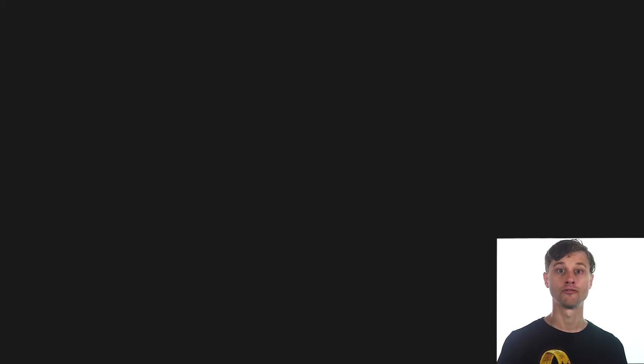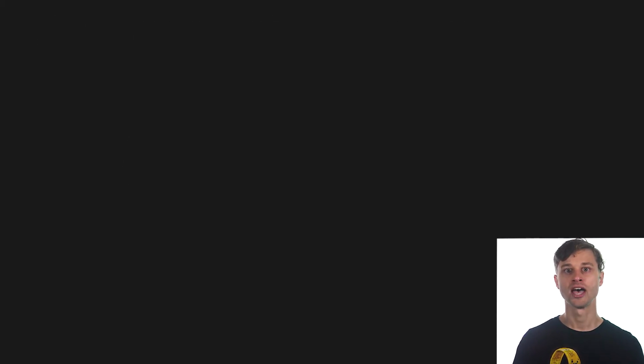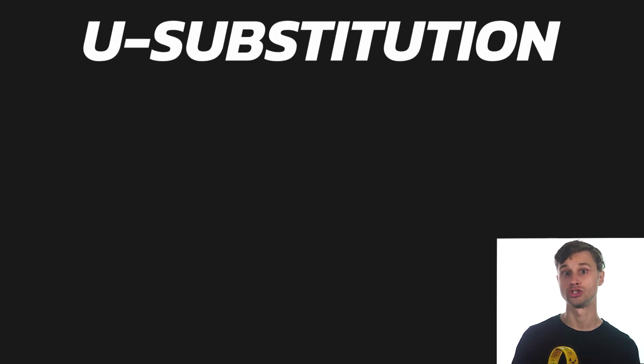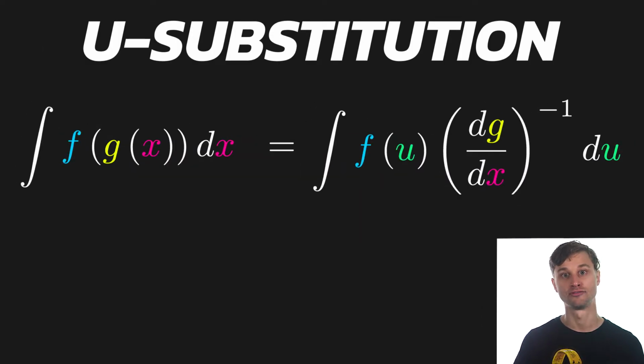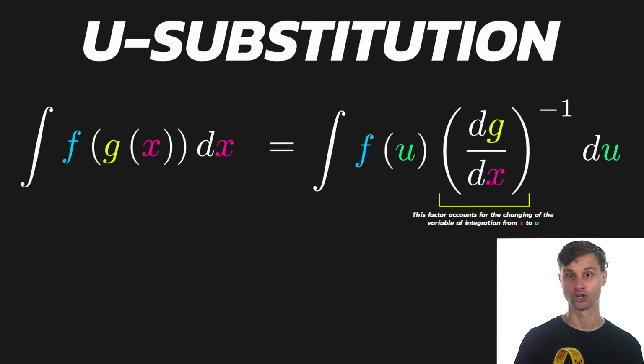For functions that involve functions inside of other functions, I can use something called u-substitution. I basically define a new function, u, in terms of the inner function. This means that I also need to change my limits of integration if I'm working with a definite integral. We'll look at this on a case-by-case basis, but for now, think about this as analogous to the chain rule of differentiation.